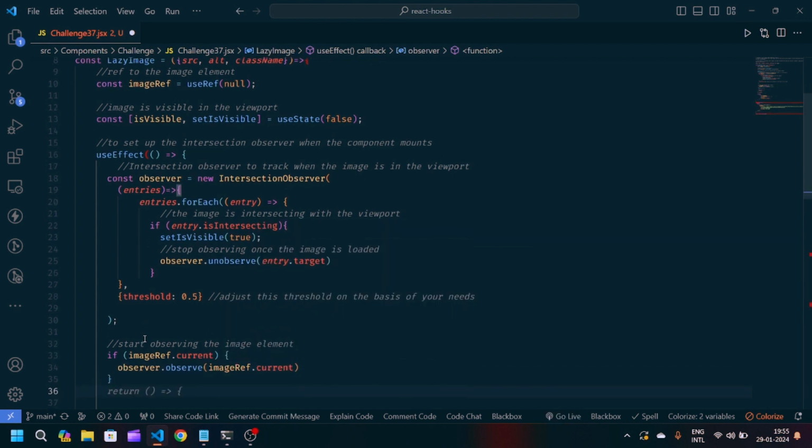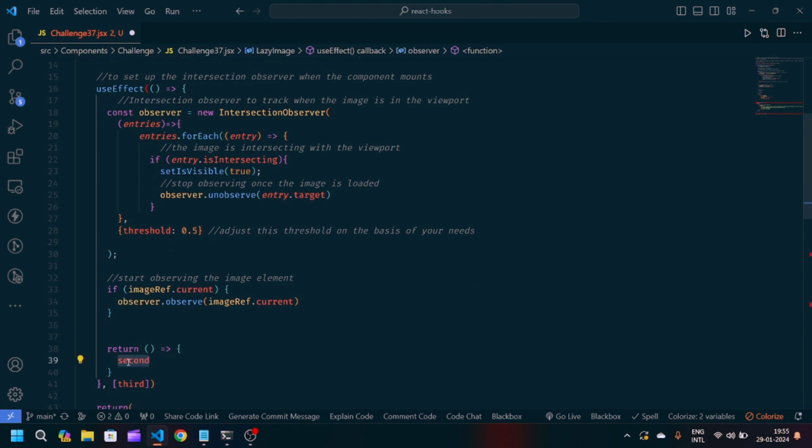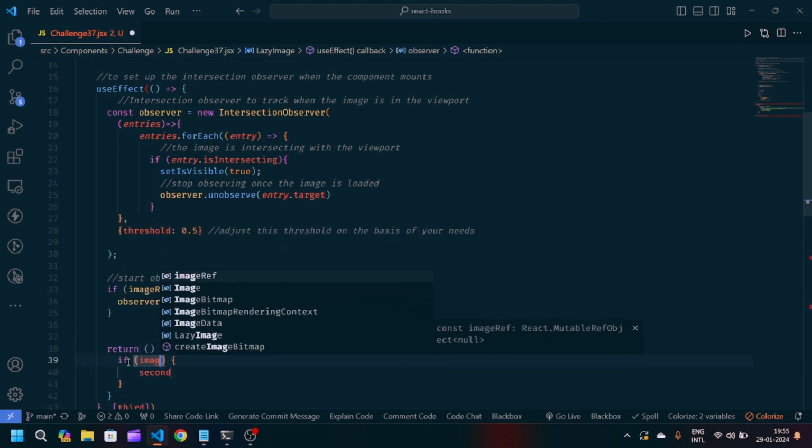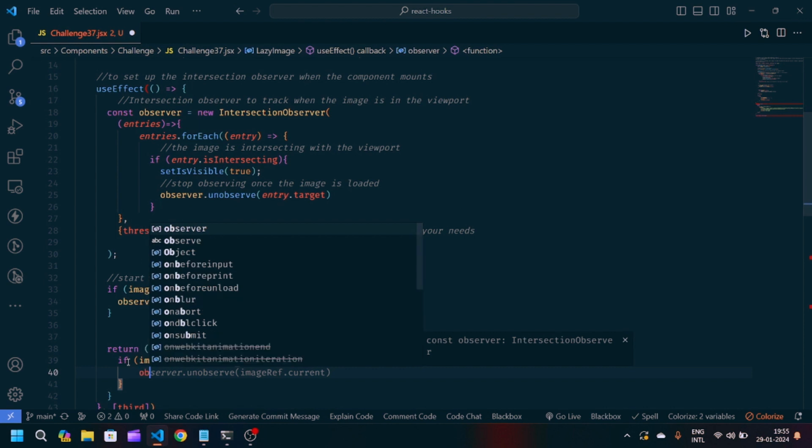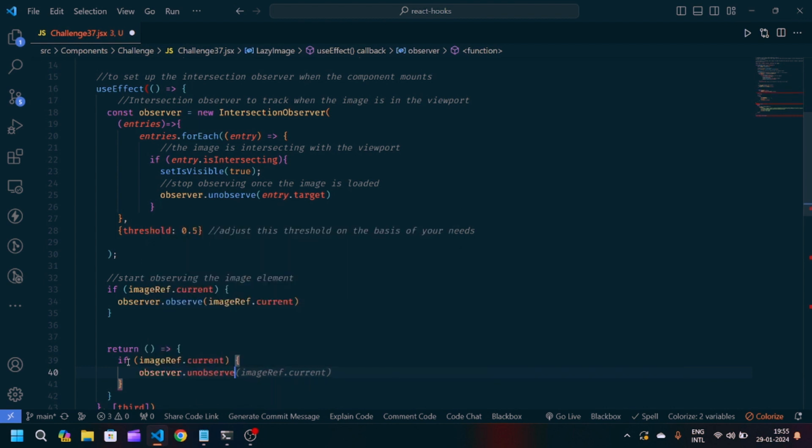After that, in the return cleanup function, we will write if imageRef.current, then observer.unobserve imageRef.current. Basically this is a cleanup function of the useEffect.